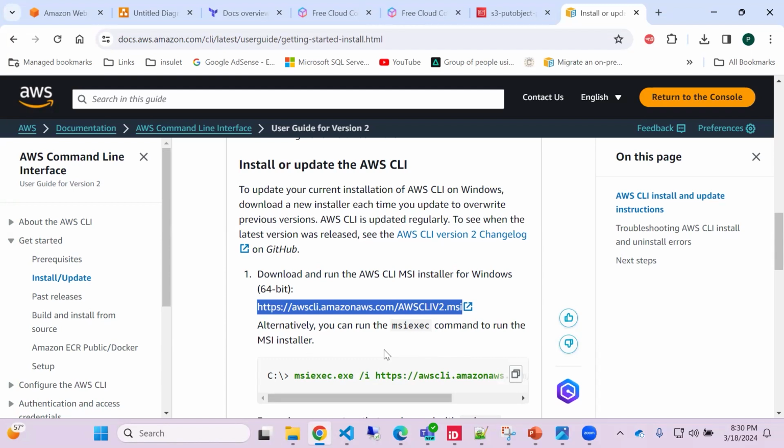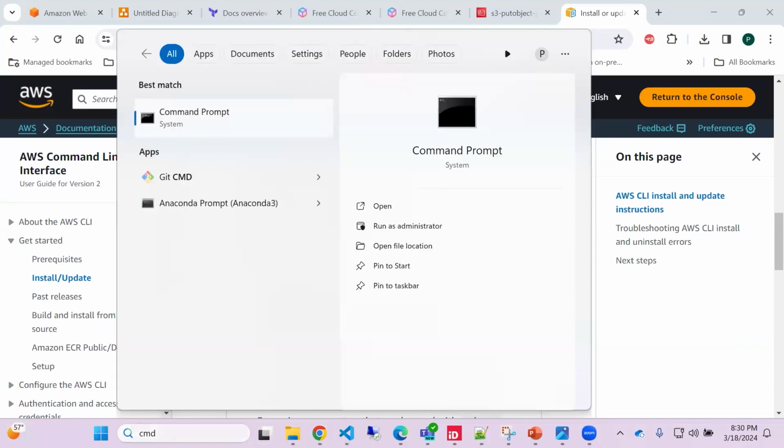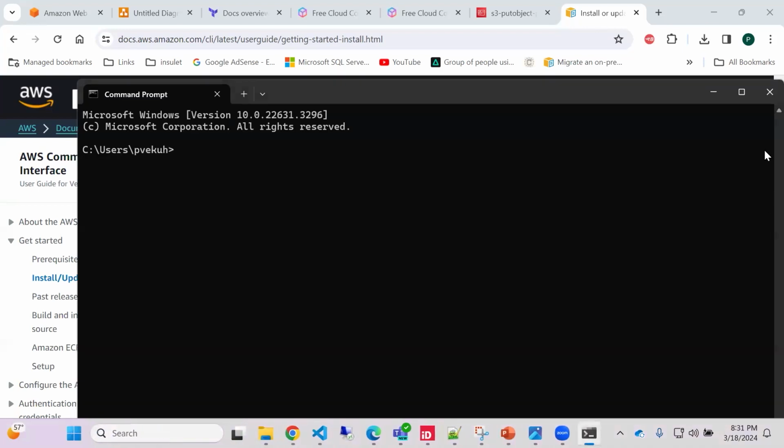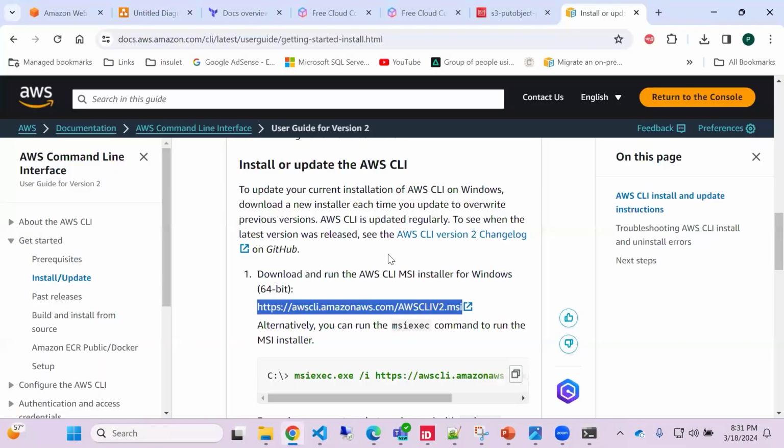So this next one is another method to create a user, but it is through a terminal. What is a terminal? When I type CMD here, I'll open up a command prompt. Some people almost be like, oh my goodness, I'm seeing this thing that looks like this. No, it's very simple. I'll walk you through it and you'll see how simple this is. I'll be able to run commands and it will create things for me in that AWS account. But first of all, guys, go ahead and download this.